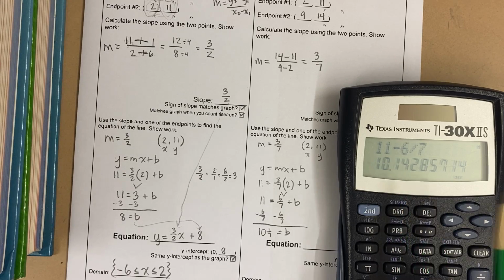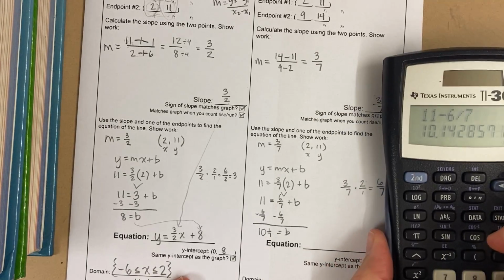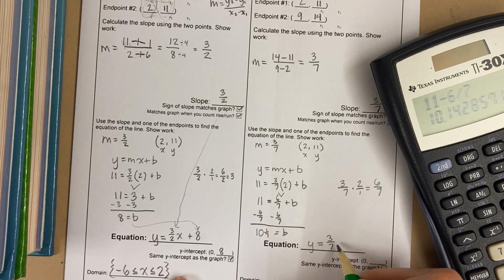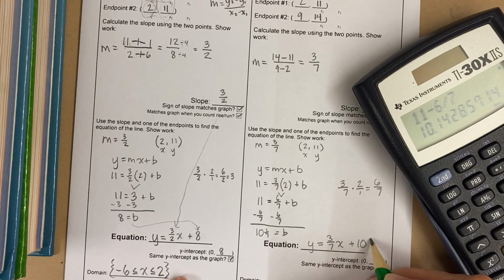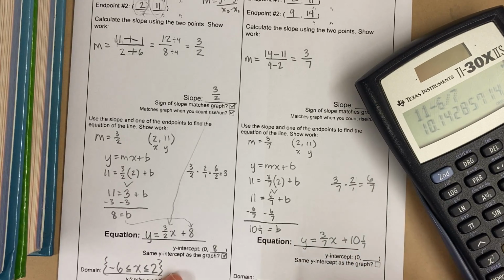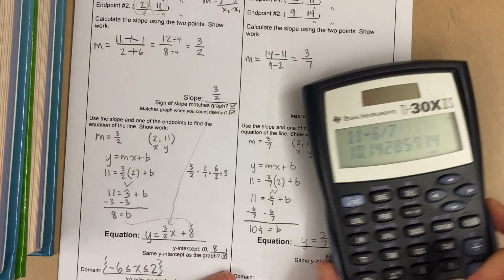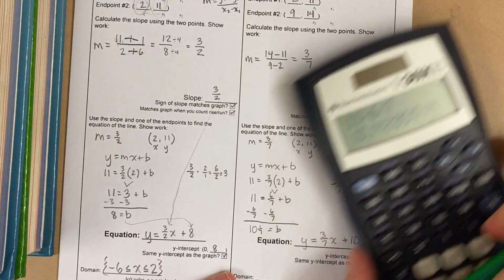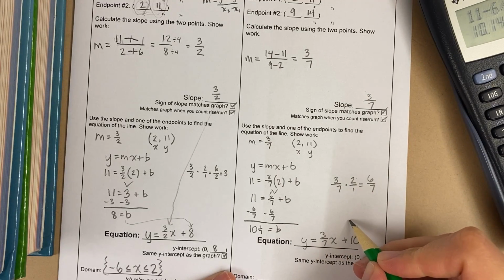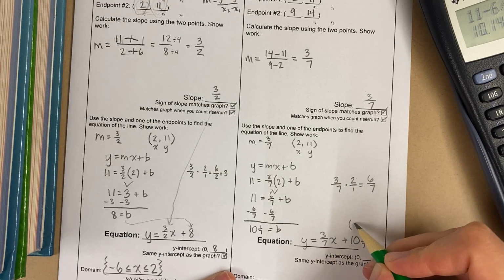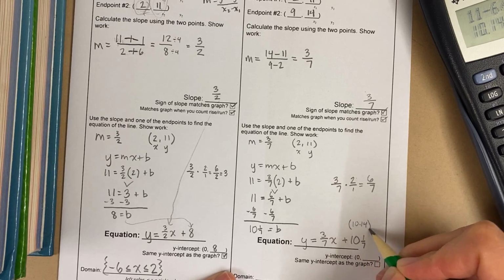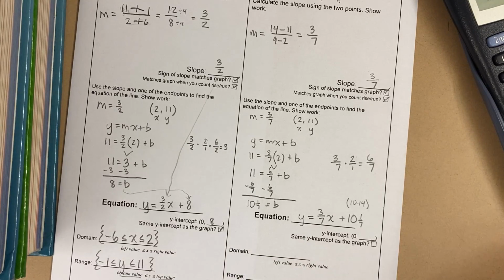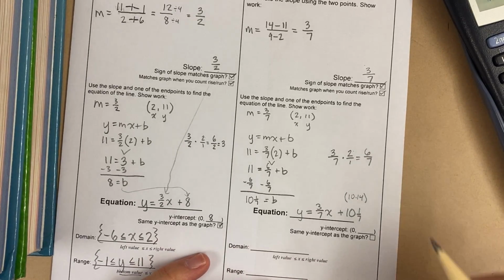But if you were to graph this in Desmos and you were to type, so like here's the perfect answer. Here's the slope plus 10 and 1/7. Now this is perfect because this is an exact number. This decimal is not going to be exact because what's going to happen is you're going to round it, right? You're going to have to cut it off. But if you were to write in Desmos y equals 3/7 x plus 10.14, you would be fine. It would be okay. Your graph would look just fine. So feel free to lean on the calculator if you need to.